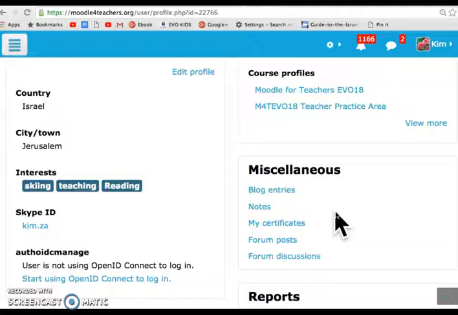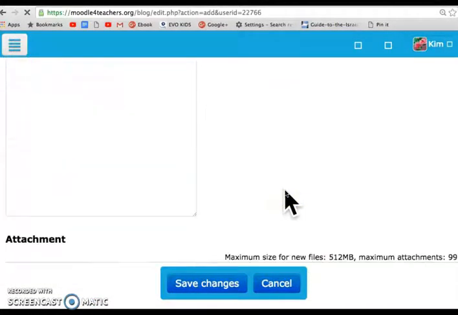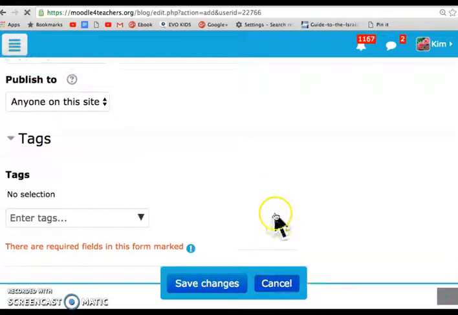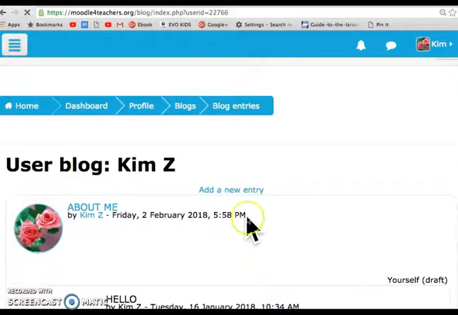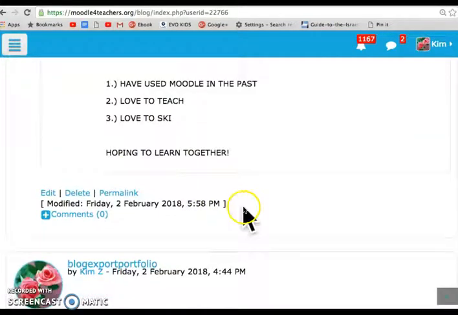Because what it's doing, and I find it confusing, is that you have to hit your forum post and you only have the option of export to portfolio, and of course it doesn't get saved in your portfolio. It only gets saved in your blog. And here's the example. So I'm going into my blog entry, and here it is. I don't want to save a new one, so I hit cancel. I'm not sure why it's doing that. But here it is, Friday, February 2nd, and here is my blog that I just saved.